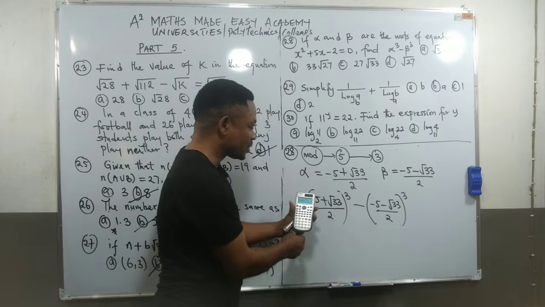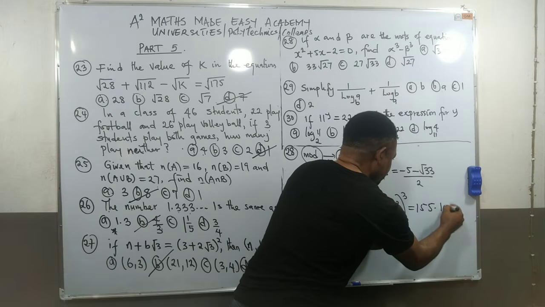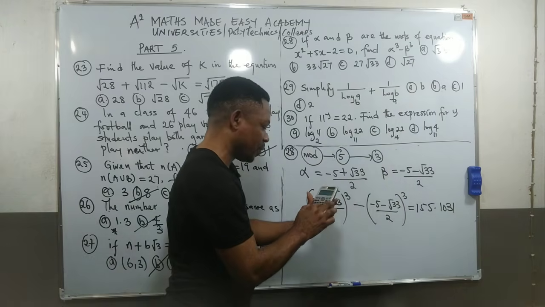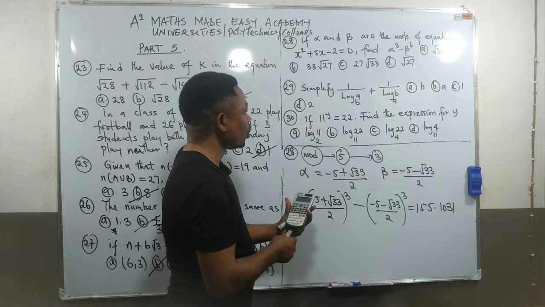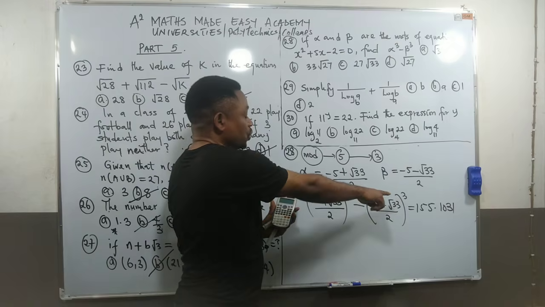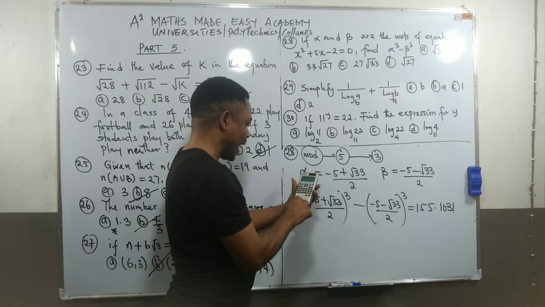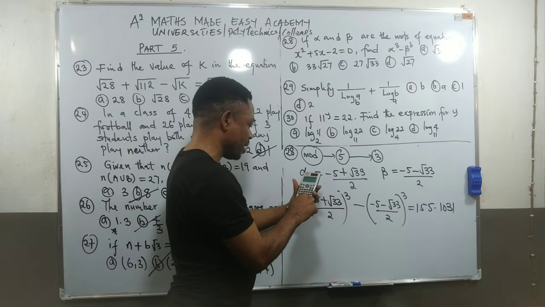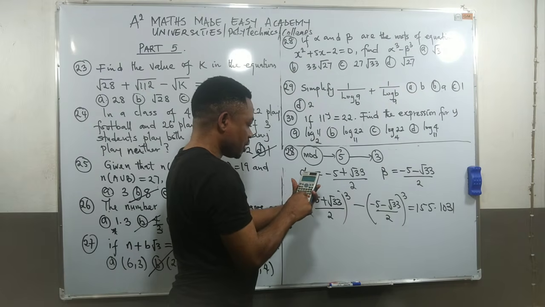What is the answer? The answer that it gives us is 155.1031. Now what you will do now, go to the options. Press that and find out whether it will give you exactly this. Let's try with this one now. This is now 2 root 33, no, root 27 I meant to say. Root 27. Punch equal to. I take 33 root 27. Then punch SD. It will give me 171 point something.